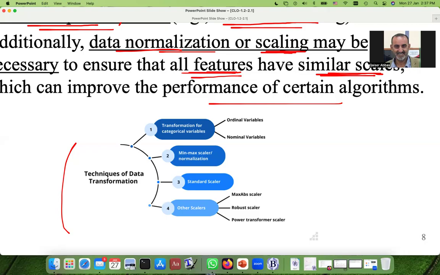Then ordinal. For example, if I say in English, it is 3 times, then this 3 times is what? Ordinal. And if I say, give me 3 bottles of water, then 3 is cardinal.